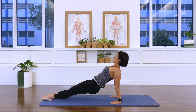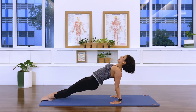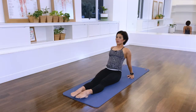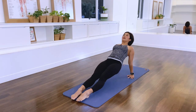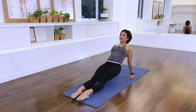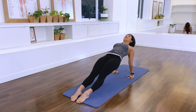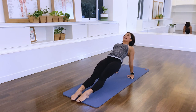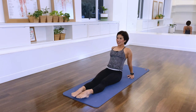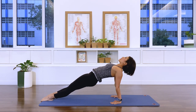We lift, neck long. And we hinge. And we lift. And we hinge. And we lift. And down. And last one, we stay up. Let's have the right leg first. We go, kick.